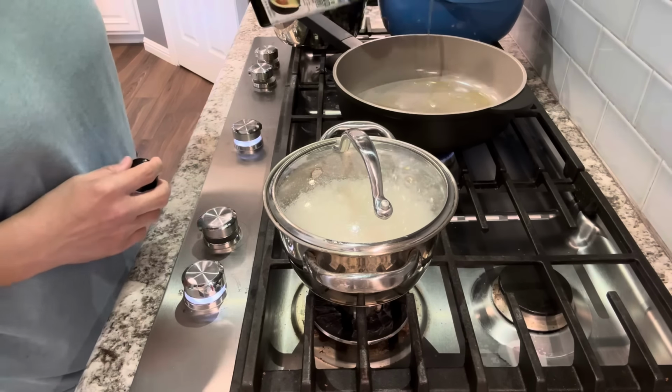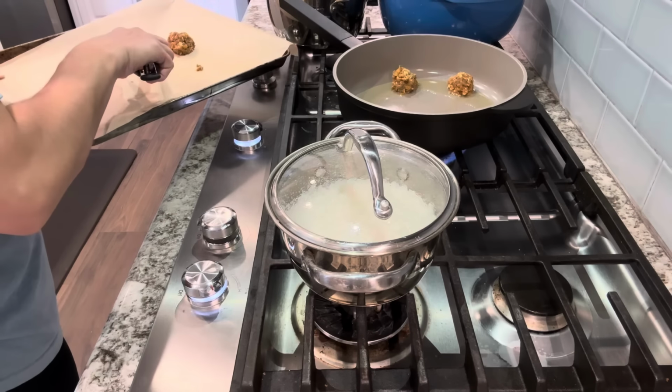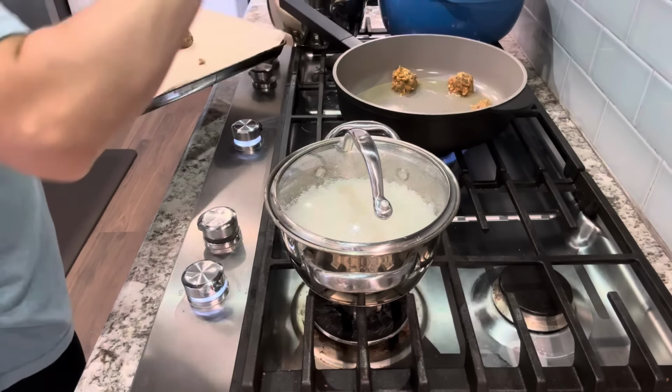And since this was my first time making these, I wanted to see how they would do in a frying pan, like sort of browning them in a pan. And I did test this out and they did brown beautifully. However, when I put them in the sauce after that, they just completely fell apart. So my favorite way to make these is in the oven. You can see they got nice and golden brown and they really held their shape really nicely in a sauce.